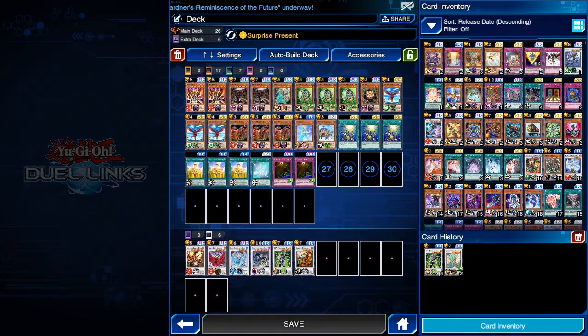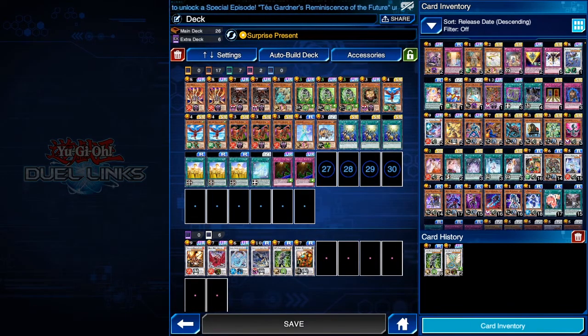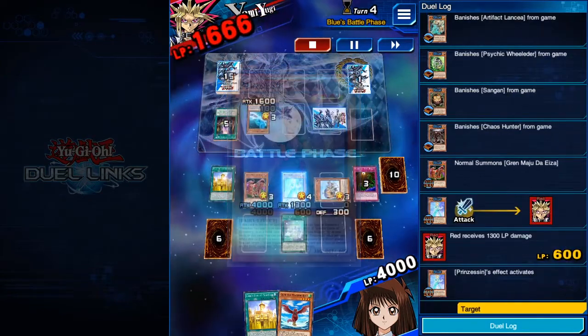Princessin can also equip one Glass Slippers from the deck when you summon her while Stromberg is on the field. Lastly, when Princessin inflicts damage to your opponent by attacking directly, you can equip Glass Slippers to another face-up monster on the field.